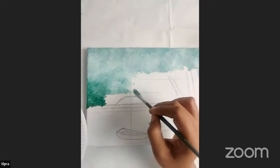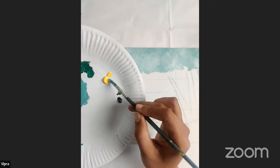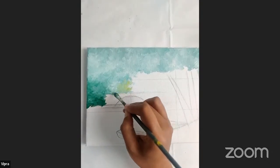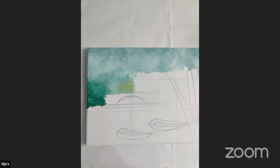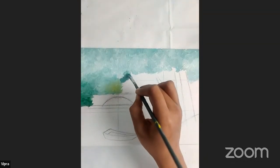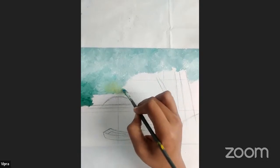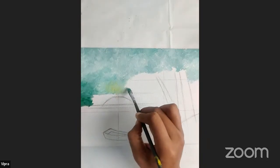Now, when you reach here, you will also start mixing a bit of the yellow. So take very little yellow on the same brush, no washing of the brush. Start mixing the yellow and move towards the left and then come back towards the right for a slight yellowish touch. So there, the yellowish touch is not too much at the moment. As you can see, I'm still using the same color along with the white. And the touch of yellow is quite less at the moment, but it is still there. So I've taken very little and I've just added it over there.